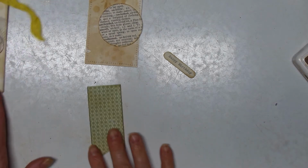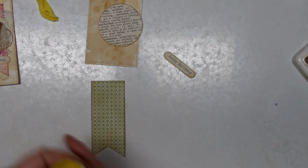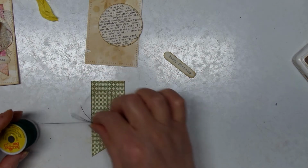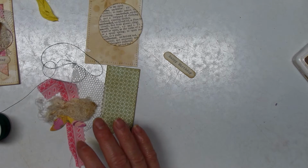So the next thing that I did to get my cluster together, I'm going to gather my thread. This is deep green, and see how it's different than the green in the paper. I love that. And I'll bring all my other little bits and bobs.